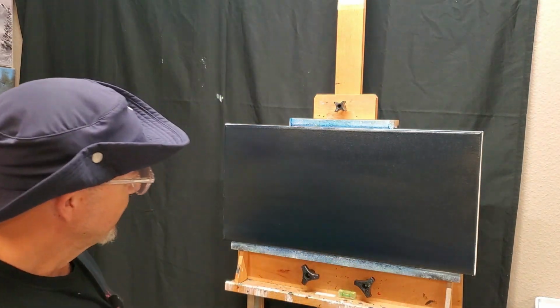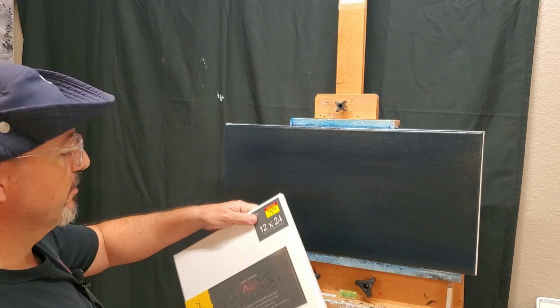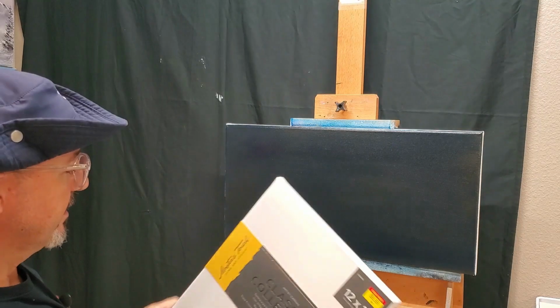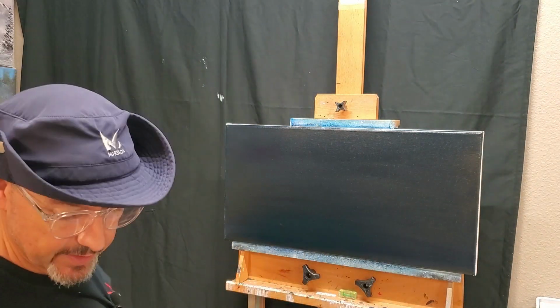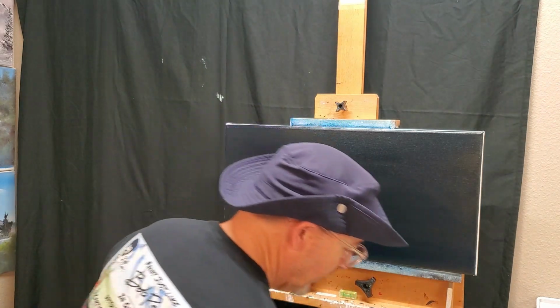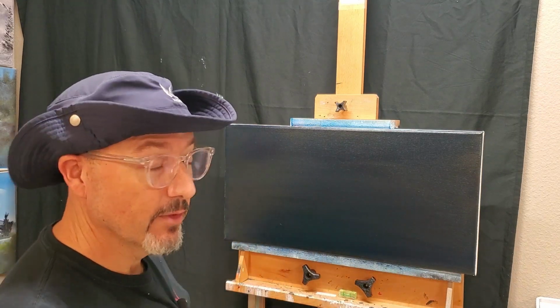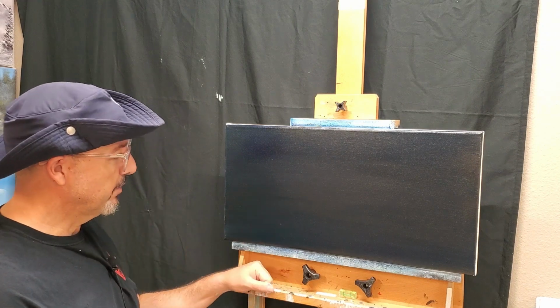I've got a little different shaped canvas up here today. I picked some of these up. They're 12 by 24s from a great sale that Hobby Lobby was having. I do like these Master's Touch canvases. They're a very bright, stark white when you start, and so can be a little challenging to get liquid white on there if you're going liquid white first, but just try that a few times and you'll get an even coat on there.